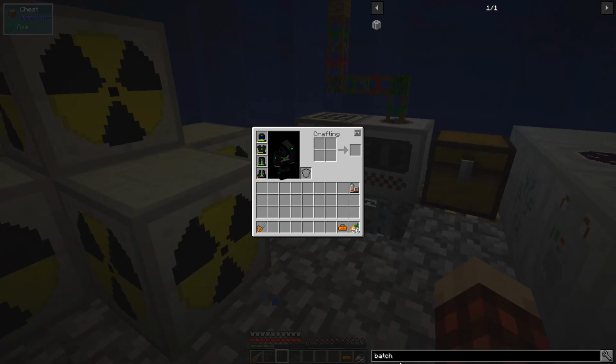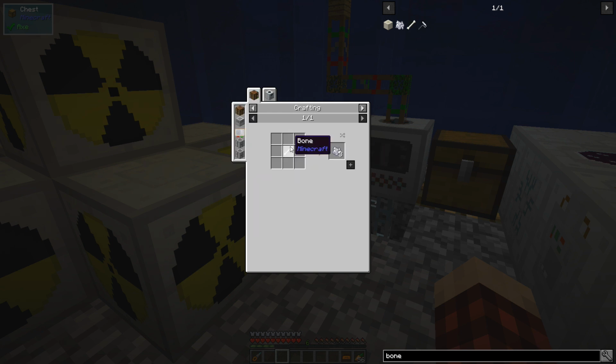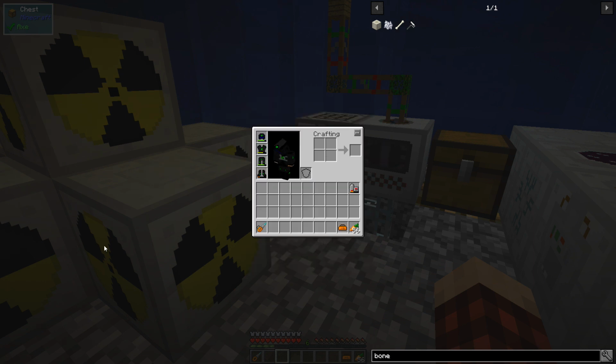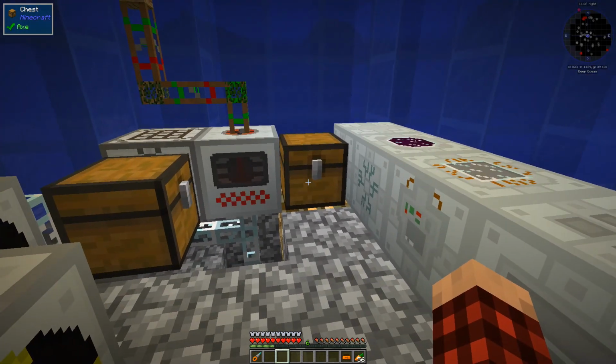I mean, there's probably other things, like bone. So we can turn one bone into 3 bone meal, right, just by crafting it. So you could do something like that, right? And that'd be tripling the output there if you had like a mob farm or something like that. You could certainly do it that way. I can't think of anything else that multiplies like that, really.